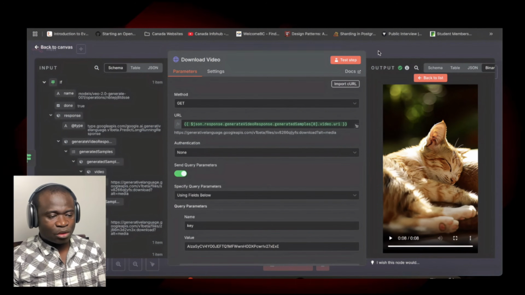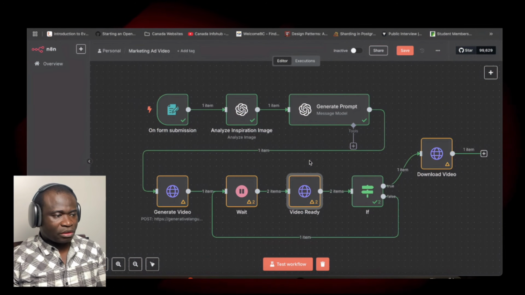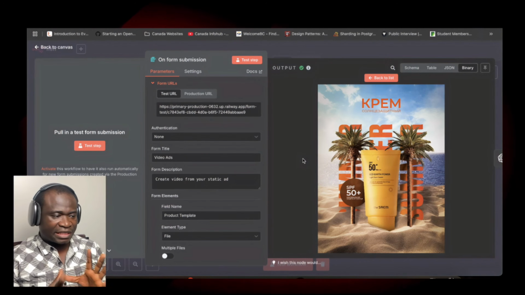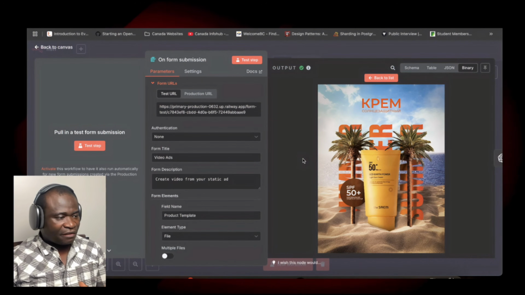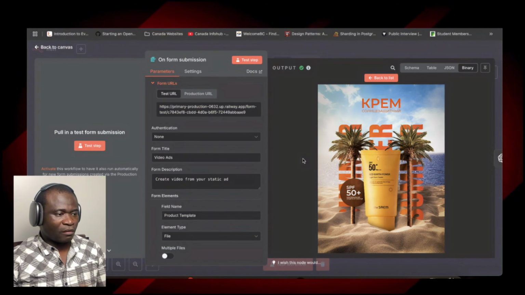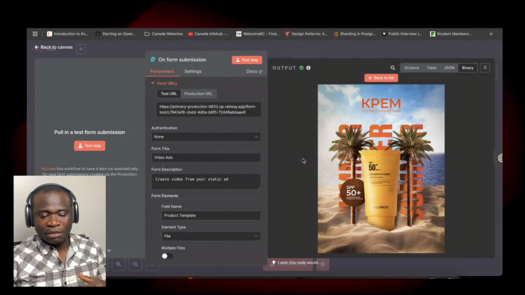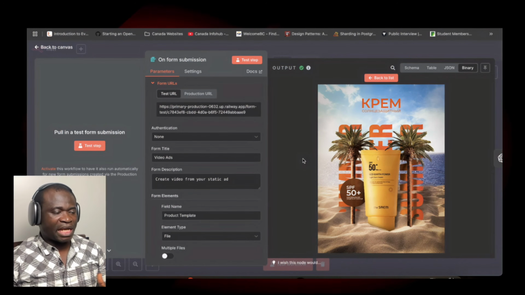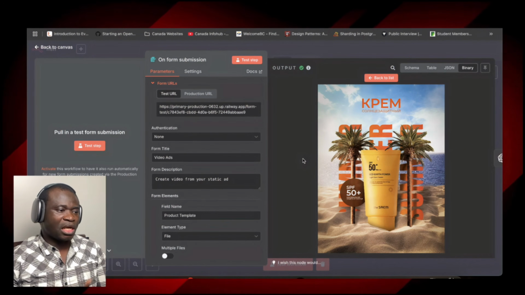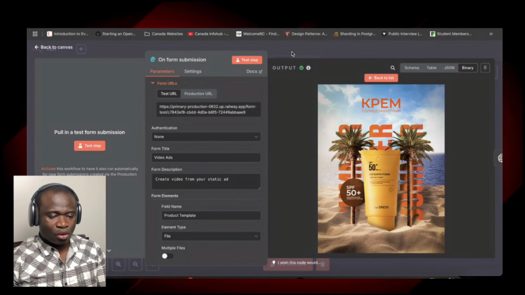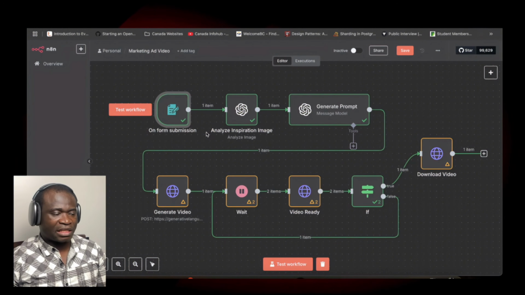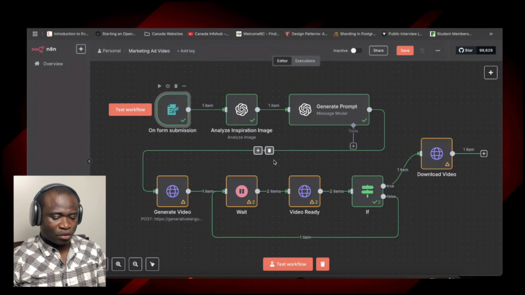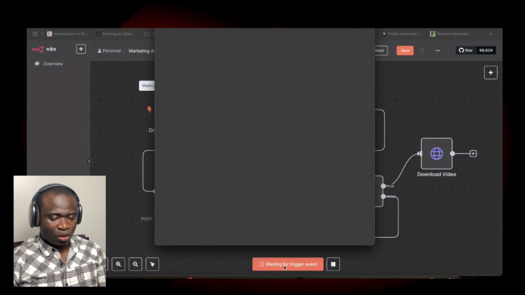Next, what I'm going to do is to demo this project to you. This project focuses on converting a static image. It can be an advert, an image of a person, or an image of a dog, and you want Gemini AI to convert that image into a video. I'm going to demo it, then after that I will explain step by step how I created this workflow.